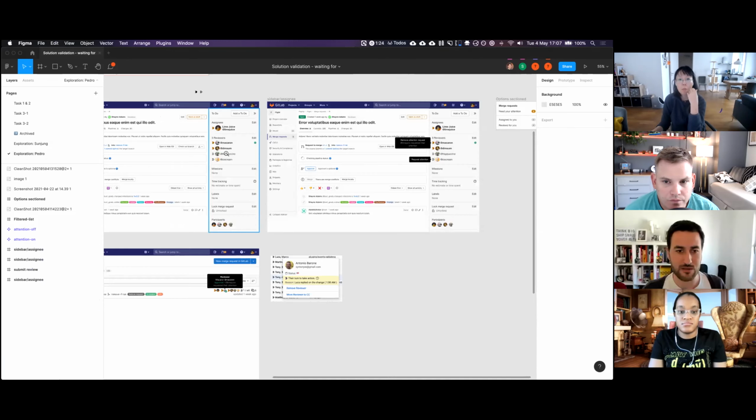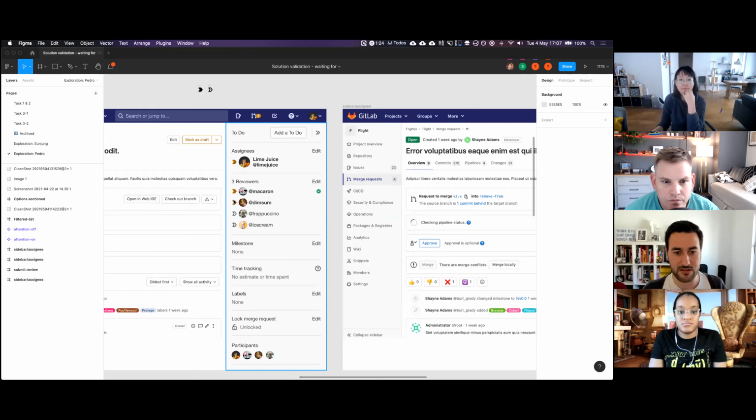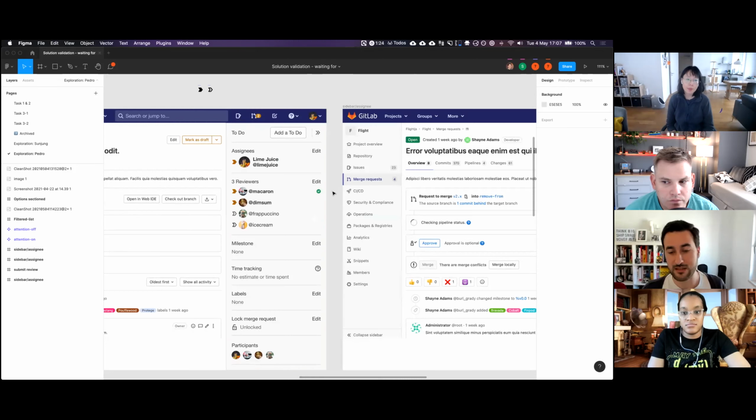The other concept is slightly different in that it separates the indicators of who needs to take action from the review status. If someone has approved, it shows up here, and if someone has approved and we're waiting for their action for some reason, both indicators and statuses are visible.